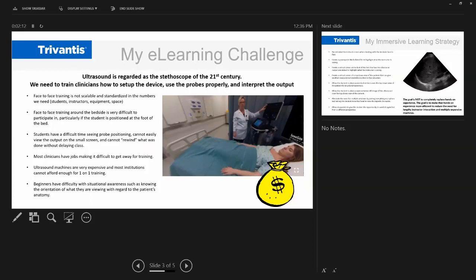What we learned is that face-to-face training is just not scalable. Typically, it's done around the bedside, which is what you will see here. And you could position at most 5 or 6 people around this bedside. Well, if you're training 5 or 6 people one at a time, you're not going to get to 18 million very quickly. So we need to come up with a way of increasing the scalability and the standardization of that training. Students have a difficult time when they're positioned around the bed seeing things, just probe positioning. They have difficulty seeing where the clinician's hands are and how she's holding the probe and where she's touching the body with the probe. They have difficulty seeing the screen. The ultrasound screen, which is right here, is difficult to see if you're back here. You're squinting at a very tiny screen. And those are problems with just being around the bedside.